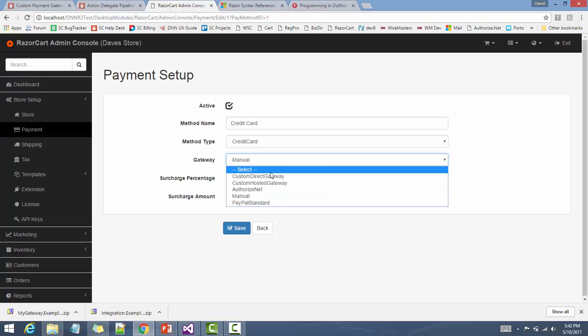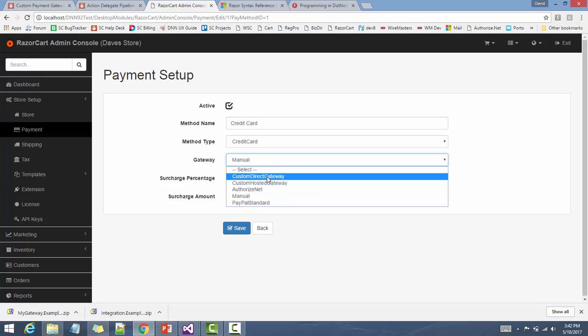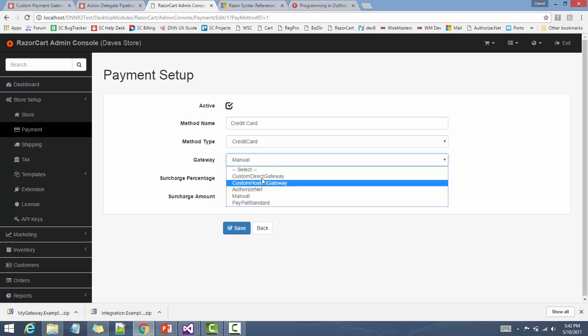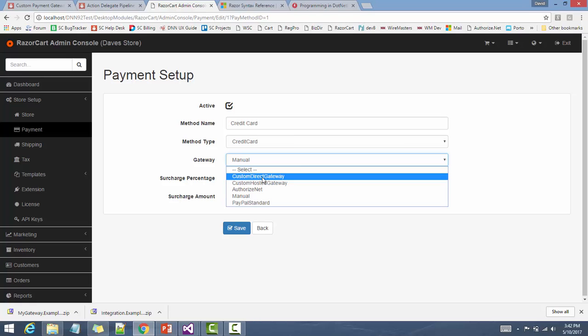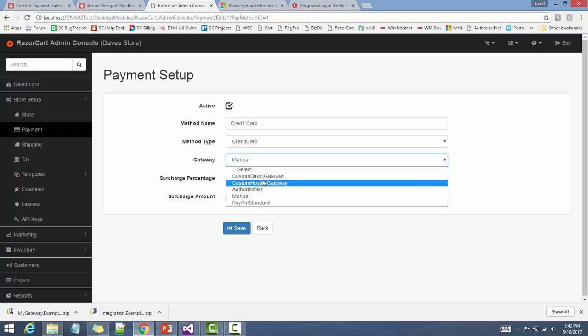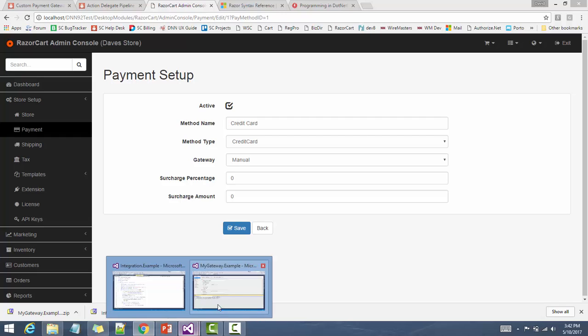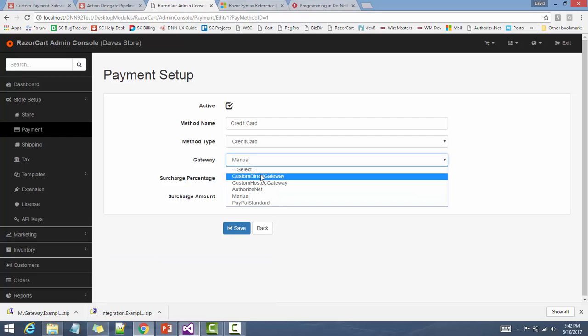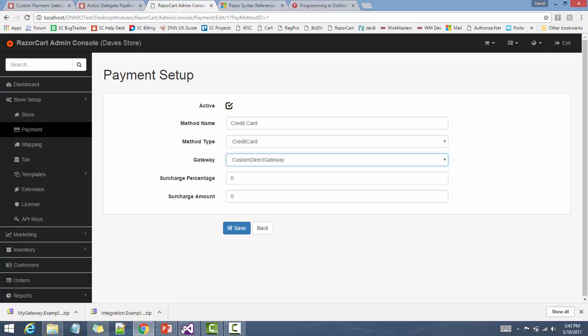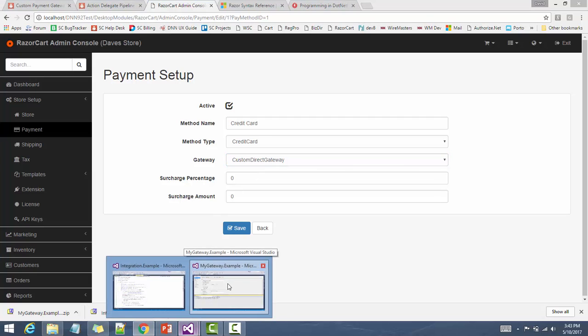So let's look at the direct gateway custom. So we gave you the sample code, the sample Visual Studio project here. So you can see this is where the custom direct gateway comes up. So we created a class called custom direct gateway that inherits from payment gateway, and you would just use this sample project and then follow it. So here are the properties. Your payment gateway is typically going to have a URL that you hit, and also it's going to have credentials like a user ID and password.